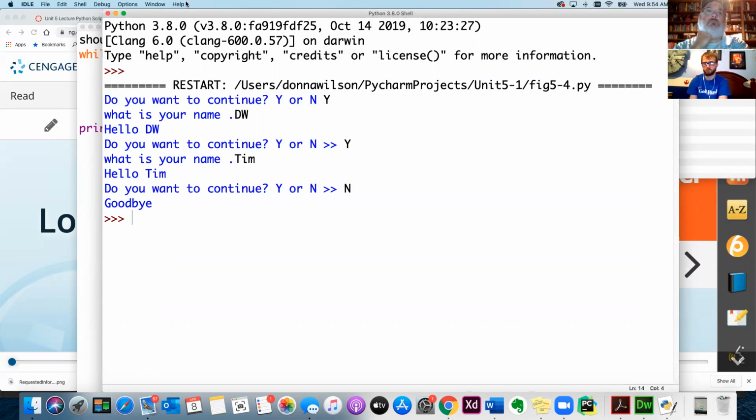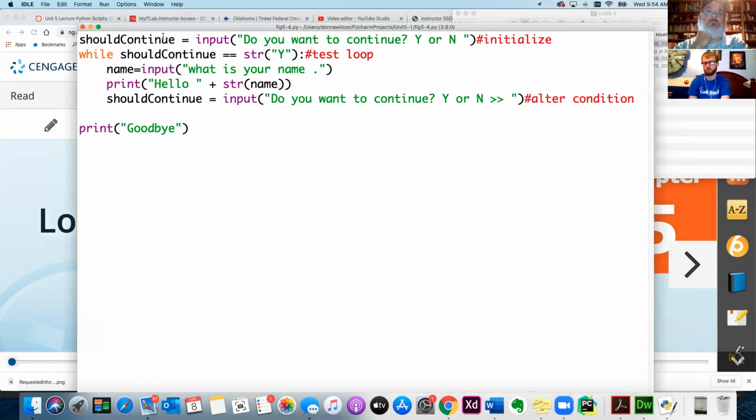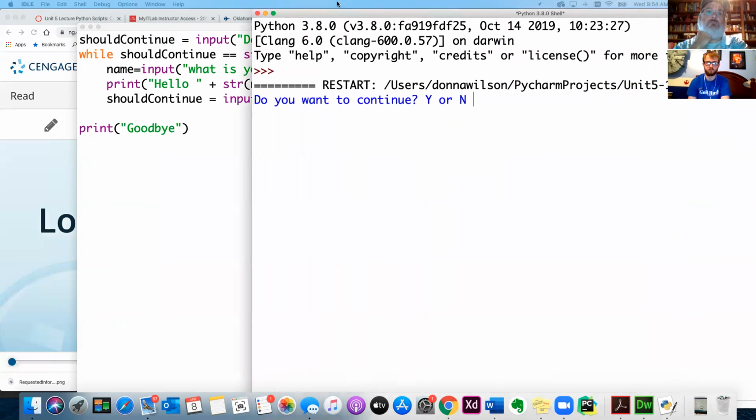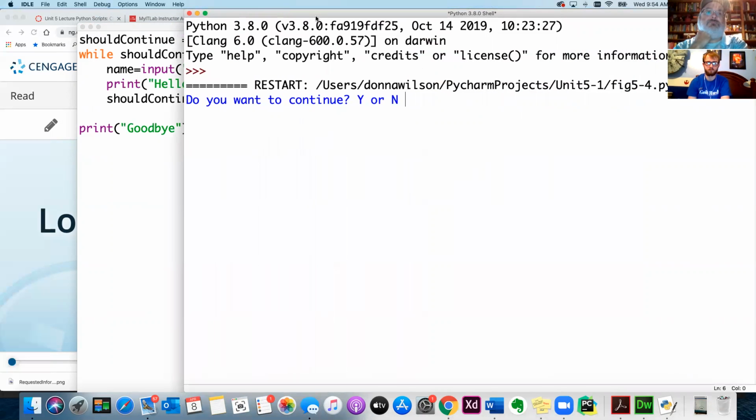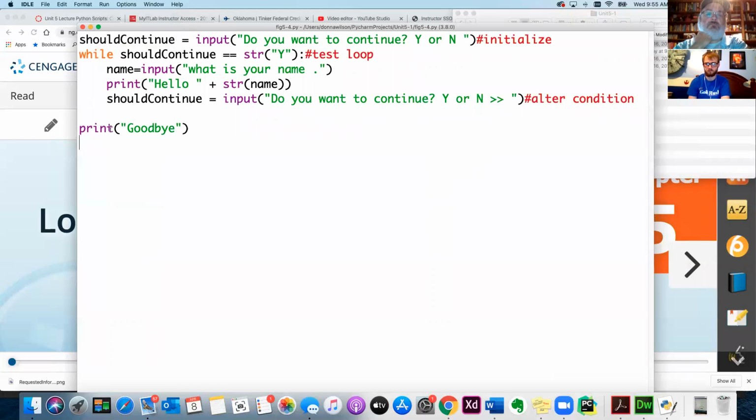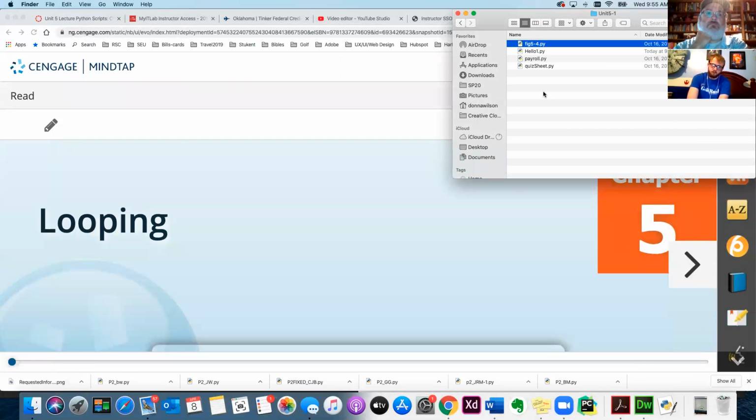So if I did what you said and did not initialize it, let's run it again. I don't know why I don't have PyCharm up. It always defaults to my IDLE here, but okay. So if I say, do you want to continue? I would say no, and it won't even run one time. But that's valid if it's a sentinel loop. You want to determine whether it's going to run or not. So that's the two kinds of loops that are covered in Unit 5.